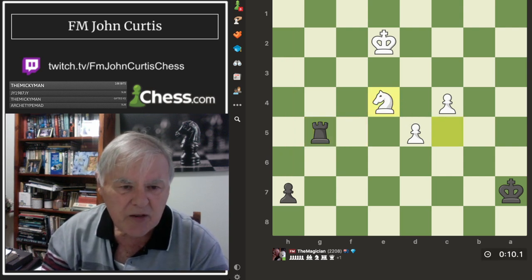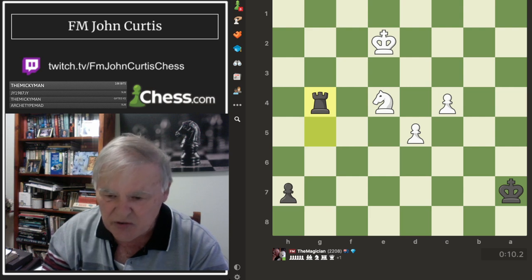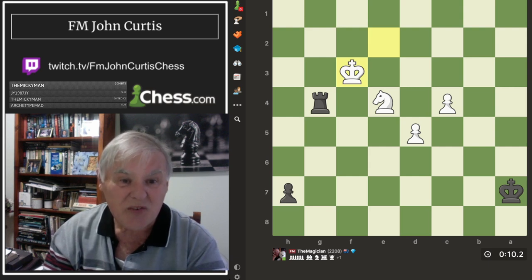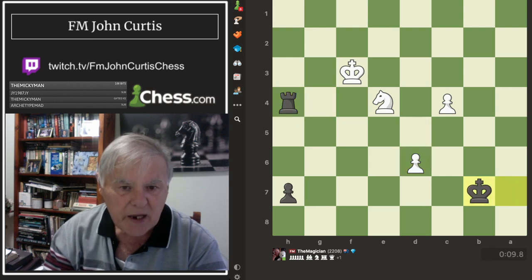Knight there was played. I played rook here. Not the best move. Best move was rook g6. Now the king hits a rook. So see how it was a waste of a move? So I played rook there. Now I'm blocking my pawn. She pushed the pawn, so I played king here.